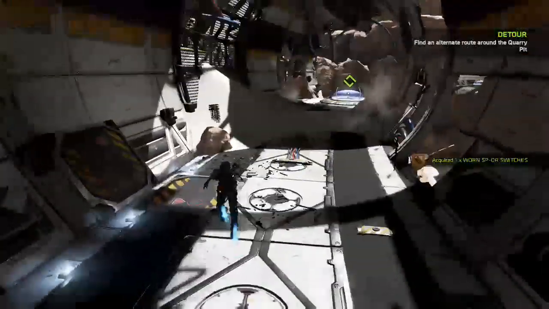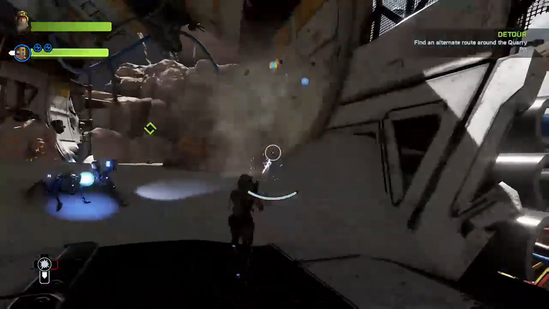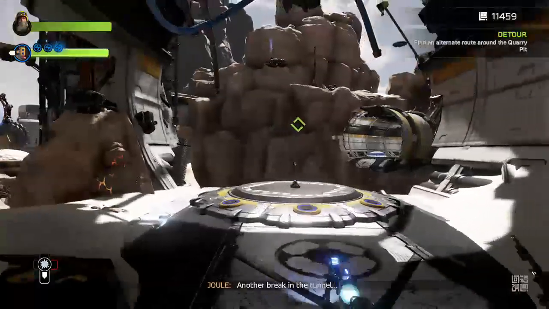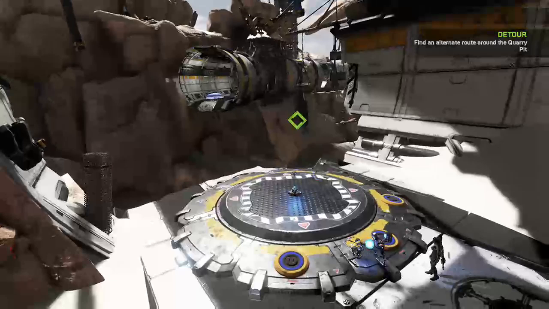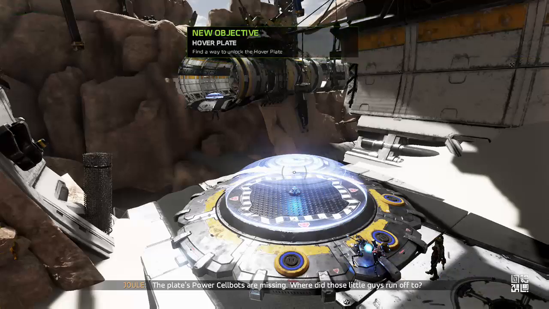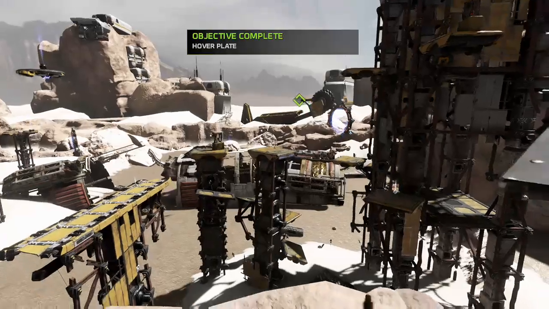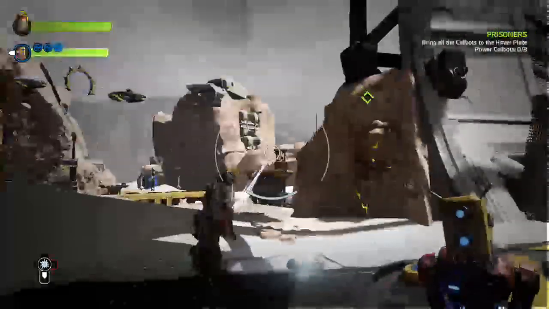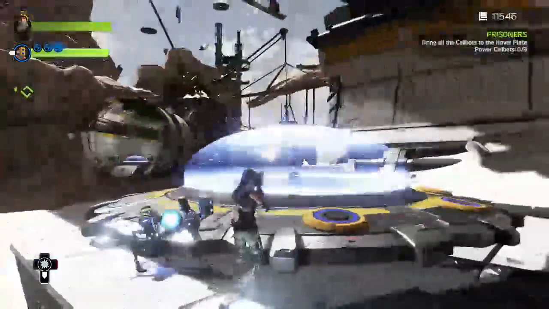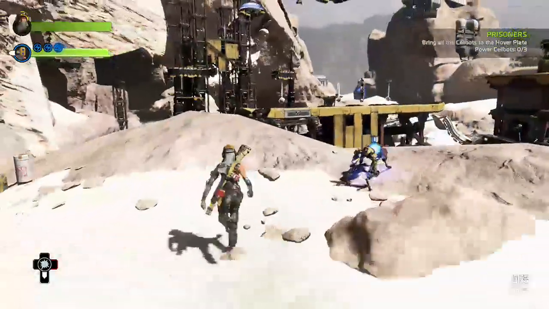Alright, gotta be careful here. Another break in the tunnel. If we move those hover plates into the right position, we can use them to get across. The plate's power cell bots are missing. Where did those little guys run off to? Oh, they're all over there. So many blue cell bots there. Another fast travel.